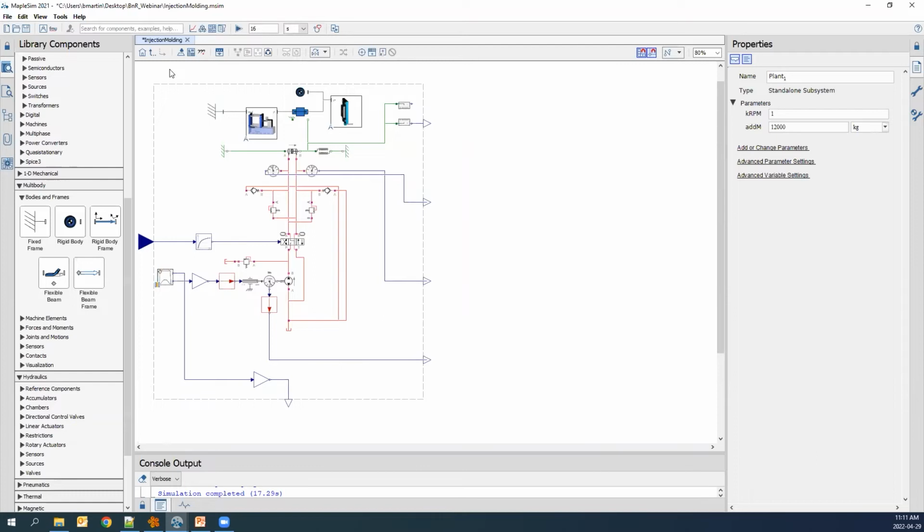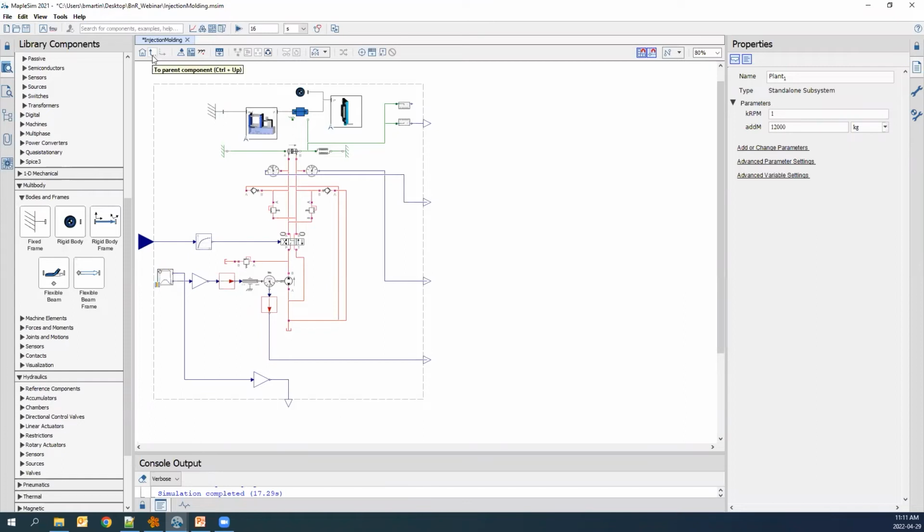Whatever I define as my inputs and outputs, these are going to be the same inputs and outputs of that FMU that I generate. And that FMU that I bring into Automation Studio, for those of you who are familiar, it's just going to be a function block. So it's going to have the same inputs and outputs that I defined here.